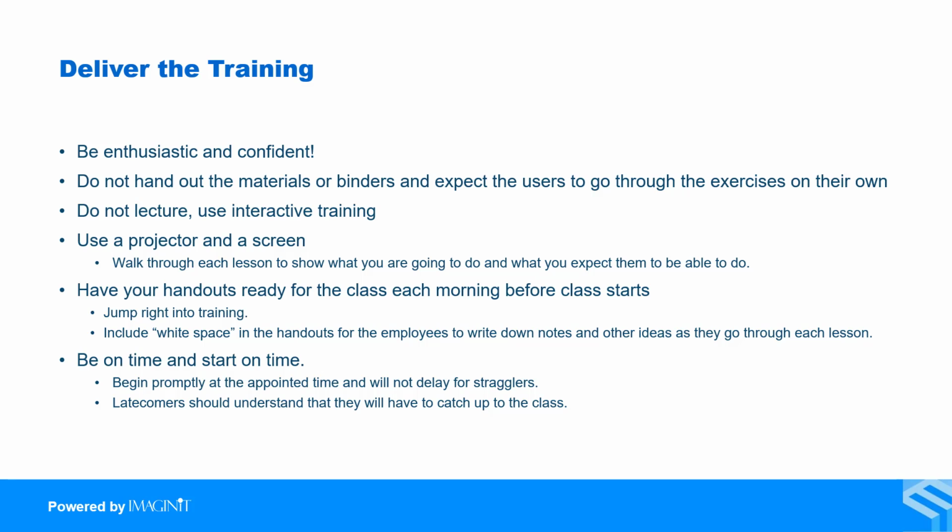Have your handouts ready for the class each morning before class starts. Jump right into training. Include white space in those handouts for the employees to write down notes and other ideas as they go through each lesson. And the most important thing is be on time and start on time. Begin promptly at the appointed time and don't delay for stragglers. Make sure that your people understand that latecomers will have to catch up to the class and that you're not going to wait for them.